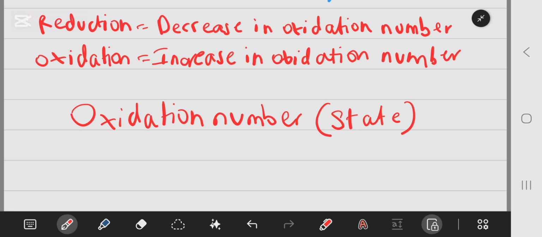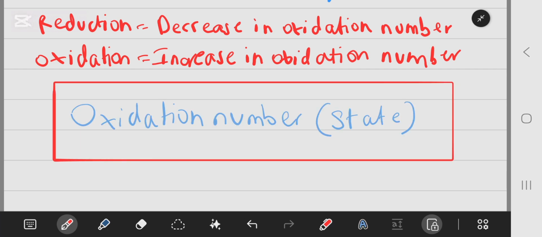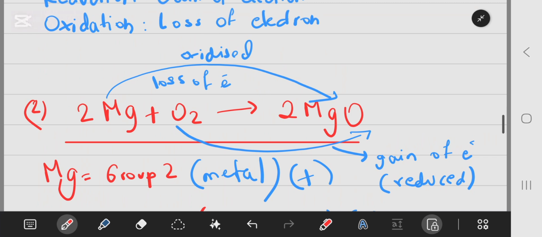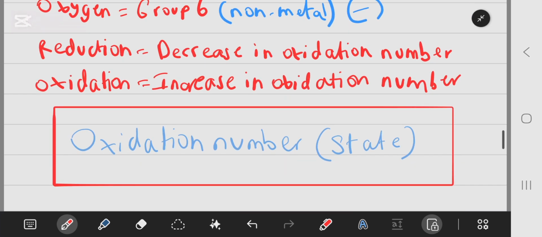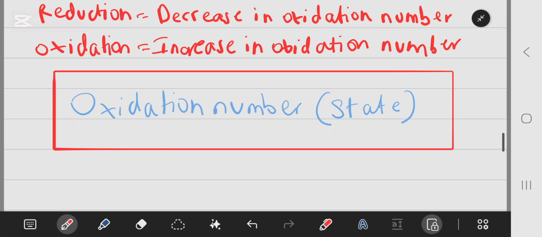I will be going slightly out of syllabus, because going out of syllabus will allow you to do questions on redox really well, and also help you in constructing basic chemistry equations and formulas as well. There are a few points that I'm going to be writing of oxidation number to understand what's happening here. Once we have understood all those points, we will go back to equations like these and look at every single reaction with an eye for oxidation number.